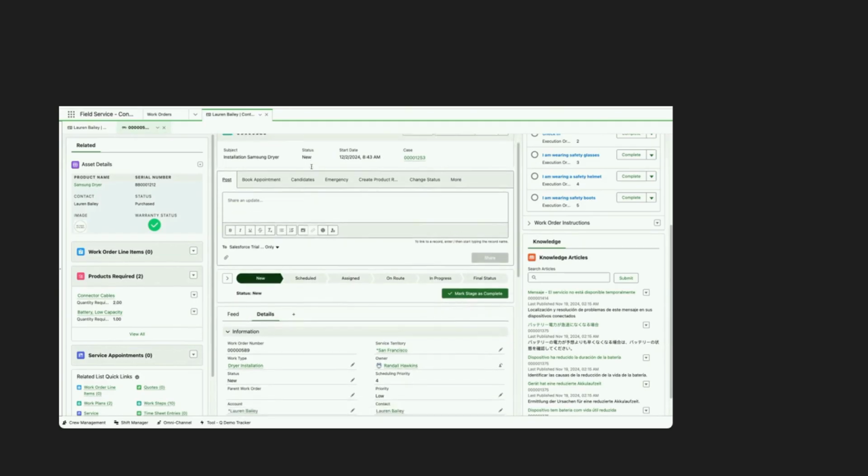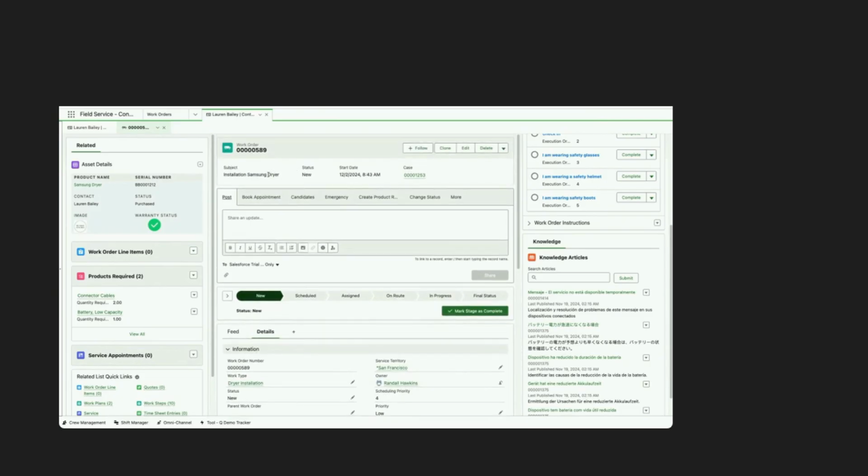The next thing I would do is look on the left-hand side to see the asset details. Here we have the Samsung dryer. And to your point, David, we could also have the washer as an asset here, so that as a dispatcher, I have the full context of what this work order consists of.